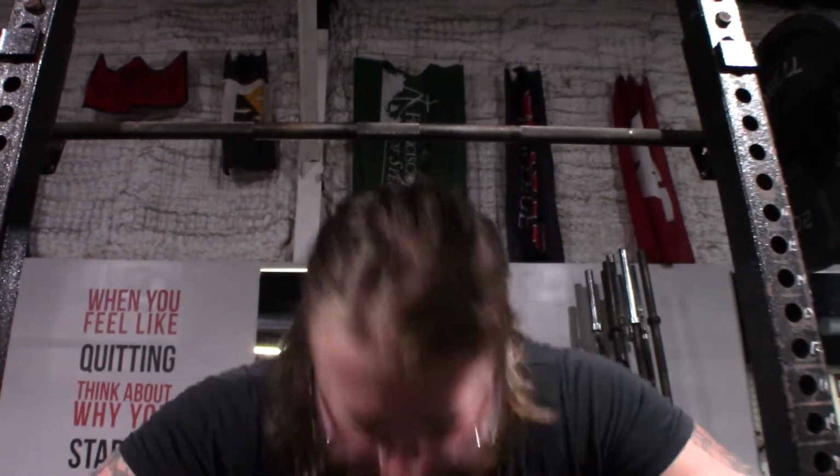So I'm just gonna show 1 set of this because no one really cares about overhead press. And actually it might not even be in frame because I'm not gonna move the camera because I'm lazy. And then we're gonna go on to close grip bench.